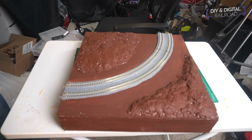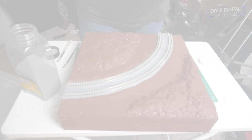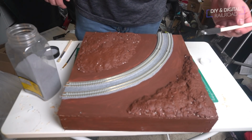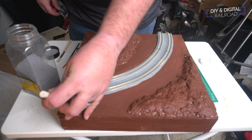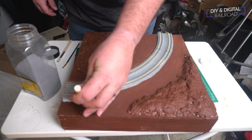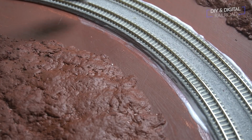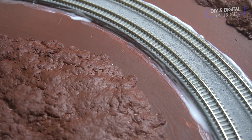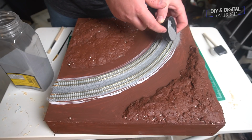Now that our module is dry, it is time to ballast the track. Now I've done an entire video on ballasting Kato Track, and I've done multiple other videos where I did it as well, and I'm going to link those at the end. But the basic thing is that Kato Track is actually slightly more difficult to ballast than traditional track because of that plastic roadbed, but if you take your time and do it right, it really pays off.